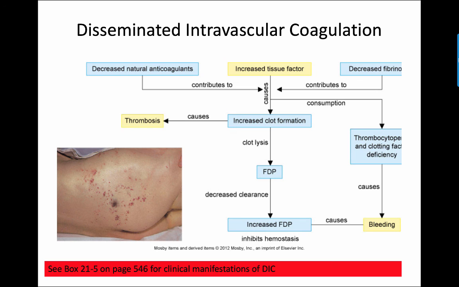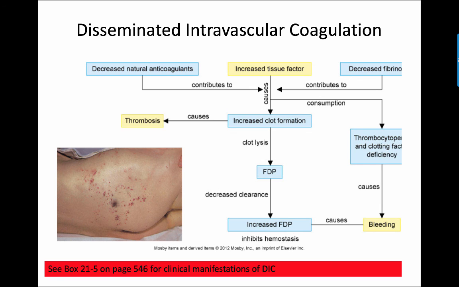So essentially you have this widespread ongoing clotting, and that just uses up and depletes your clotting factors very quickly. So the body isn't able to replace those clotting factors, so you have impaired clotting. But then because there are already so many clots being made, you have so much fibrinolysis occurring. So what happens is you wind up with a clinical picture where patients are clotting and bleeding at the same time. Very difficult to treat, many times fatal in the patient.